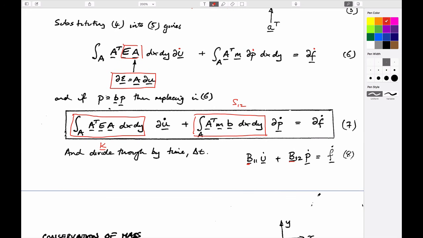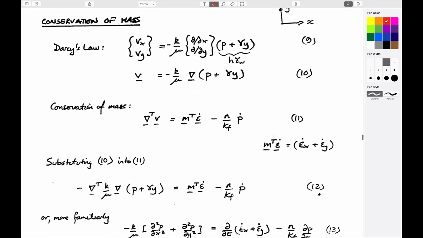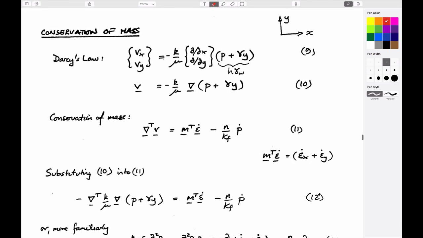So we have that. The other relationship we have is due to conservation of mass, and we can do it in the same way, but we'll write things maybe slightly differently. So we need to solve two things. We need a conservation equation, we need a constitutive equation, we need fluid pressures to be continuous, we don't have to enforce that, and we need to apply boundary conditions. So the two main conditions we have is a continuity equation, conservation equation rather, and a constitutive equation. Constitutive equation we can think of as Darcy's law.